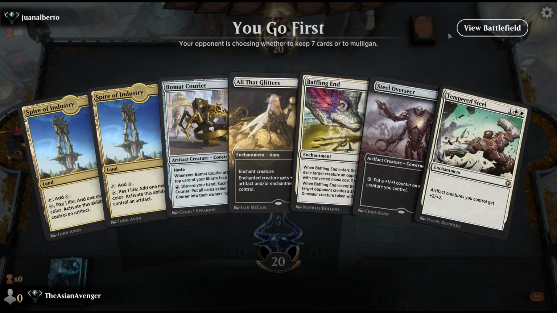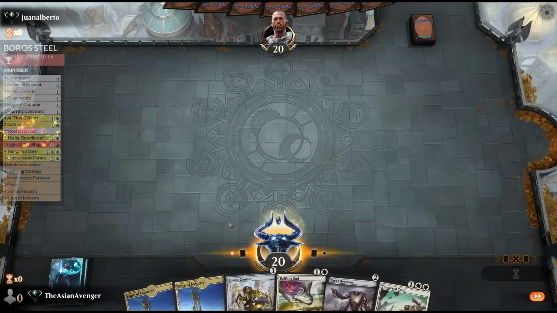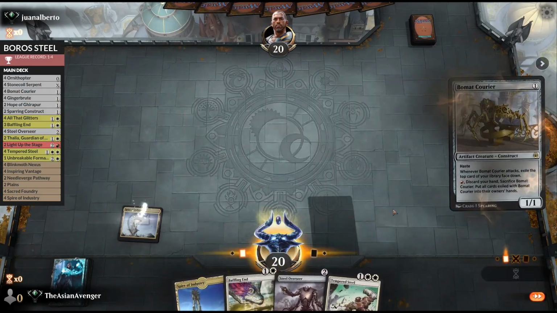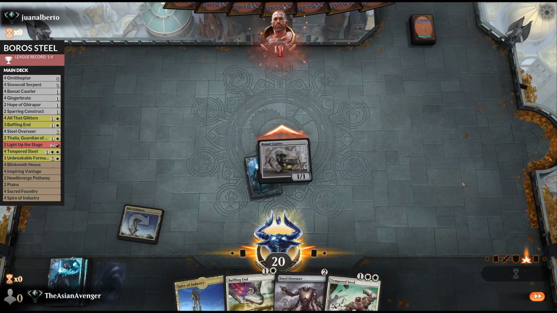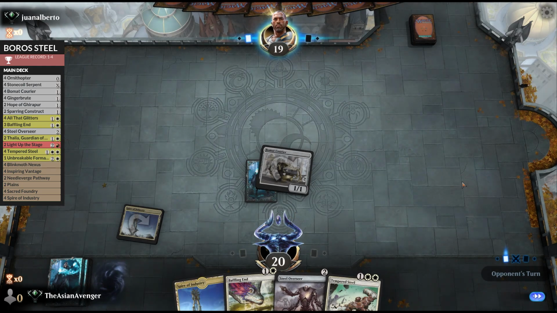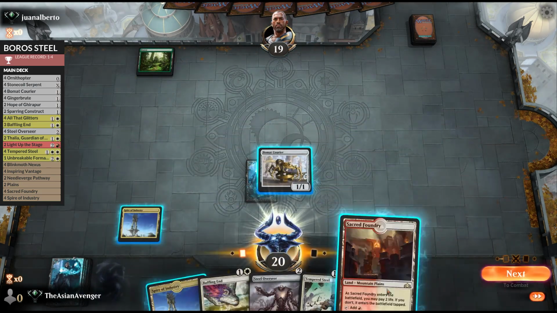What am I keeping here? I think All That Glitters is a bit loosey-goosey, right? We are asking for a lot there, so let's just play this. There's a strong chance they have a removal spell, and if so, then that feels real bad. At least Tempered Steel I can play freely.